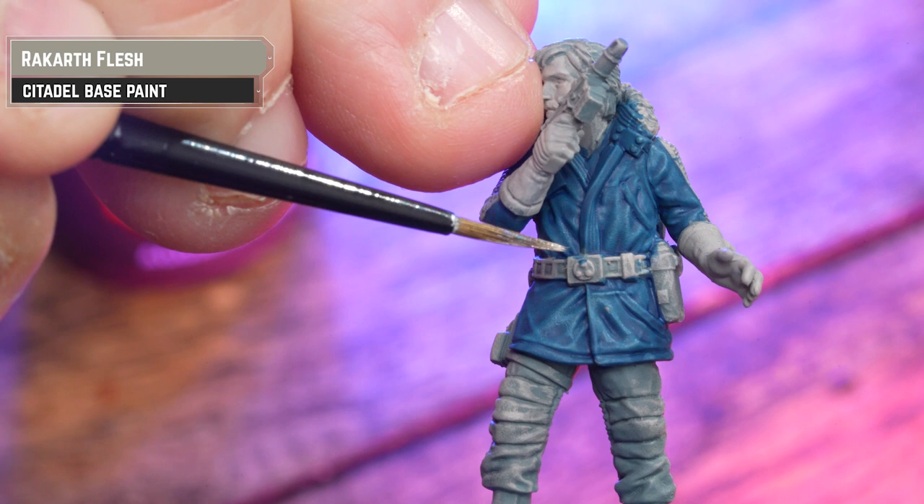Like Cassian, I'm going to pre-highlight K with a dry brush. Here I'm going to pre-metallify him using Iron Hand Steel. I'm doing it this way as K and the other security droids have a strange tone on their armour that sits somewhere between grey, metallic, and black. This is the best way I've found to do that armour for K — but if you have any better suggestions, tell us in the comments. I've thinned down Black Legion with water to a 50-50 ratio and I'm applying that to K's armour. You'll notice those metallic highlights are popping through as it dries, yet still maintaining that dark grey, black feel.